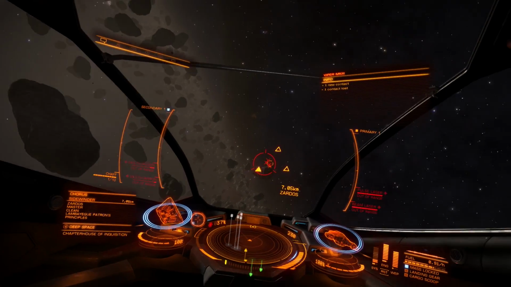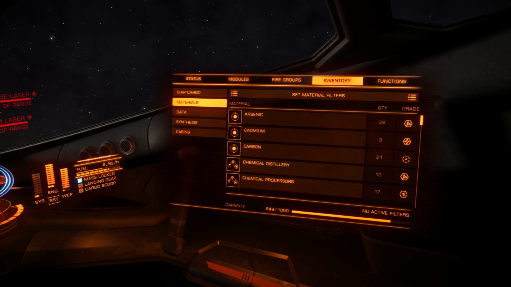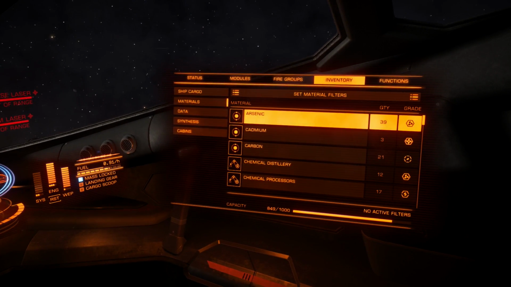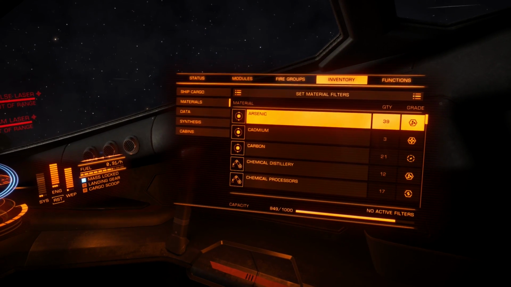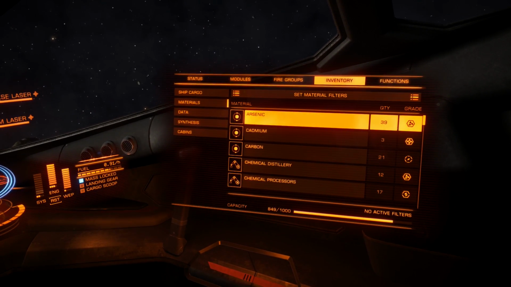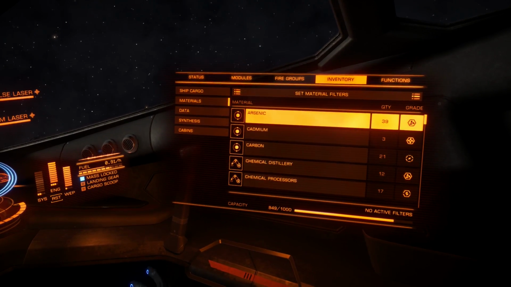Actually got quite a lot of materials now. The store here is filling right up, but probably with quite a few things I don't actually want. Arsenic was perhaps one of the most pain in the butt things to find, but I managed to get quite a bit. I'm going to use that for my grade 5 FSD upgrades.